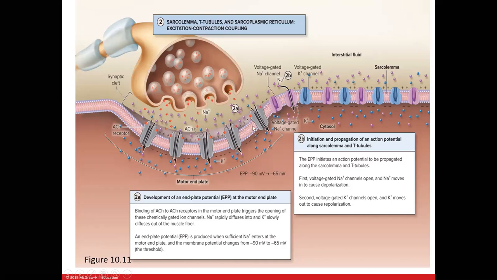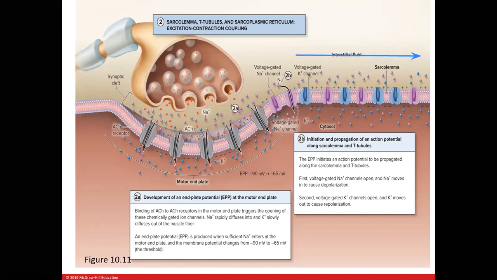And so that change in voltage up to threshold of minus 55 now actually causes our voltage-gated sodium channels to open, because again, they open in response to a change in voltage towards the positive side. So now we have this massive influx of sodium outside of our motor end plate. And you'll notice that we have these voltage-gated sodium channels throughout the sarcolemma here. So we have a continued increase in sodium coming into the cell, which now makes the cell more positive, and we continue that wave moving all the way down the sarcolemma.